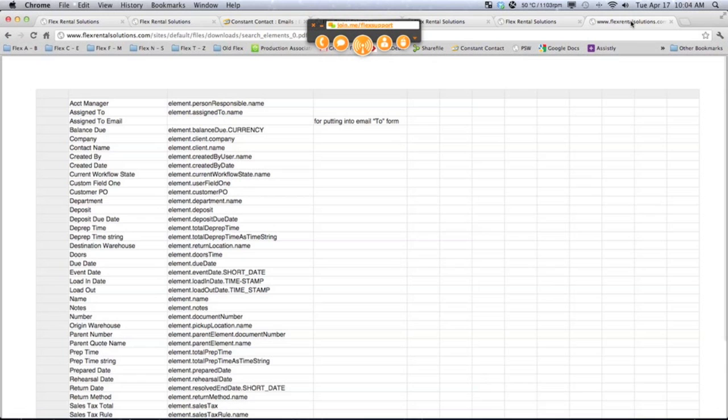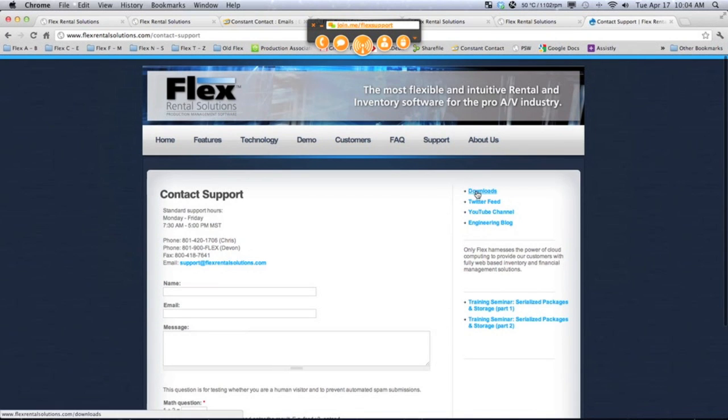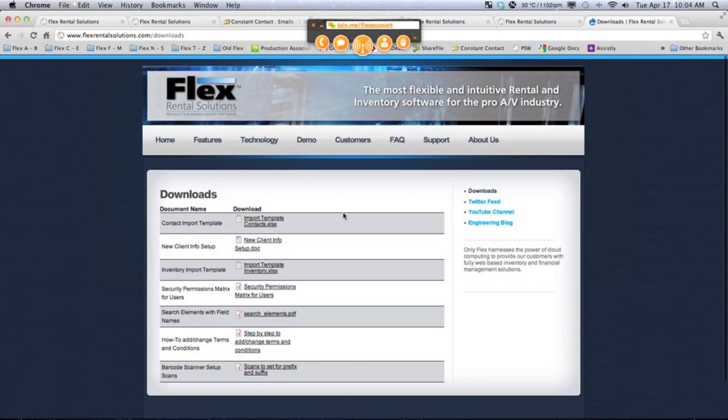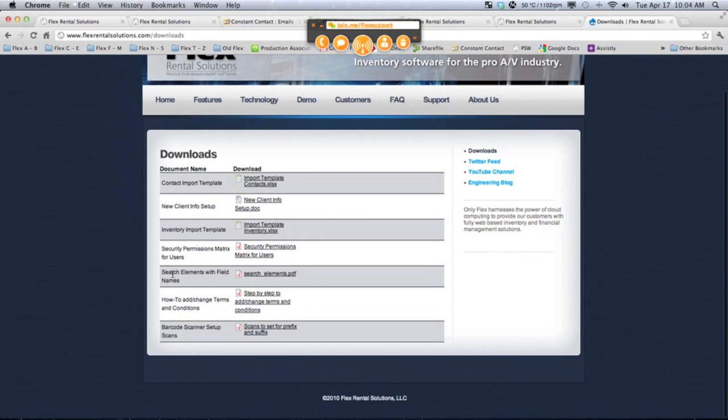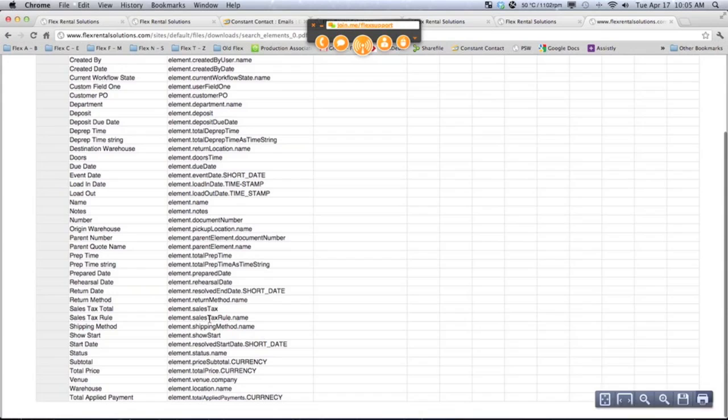If you go to our website, flexrentalsolutions.com, if you go to support and downloads, we have provided a search element with field names PDF here that has a lot of the different tokens that you can retrieve from that page.